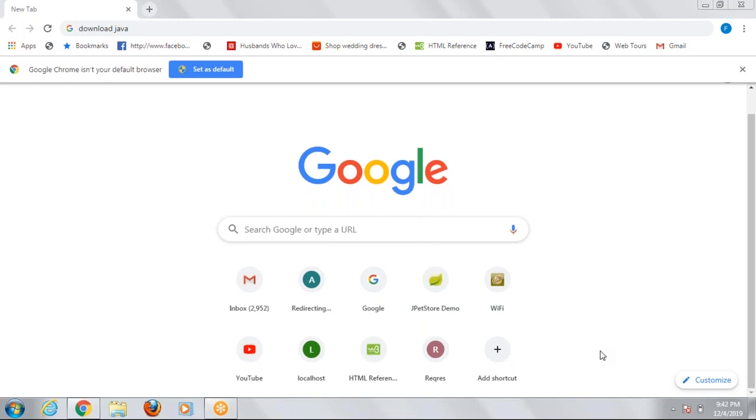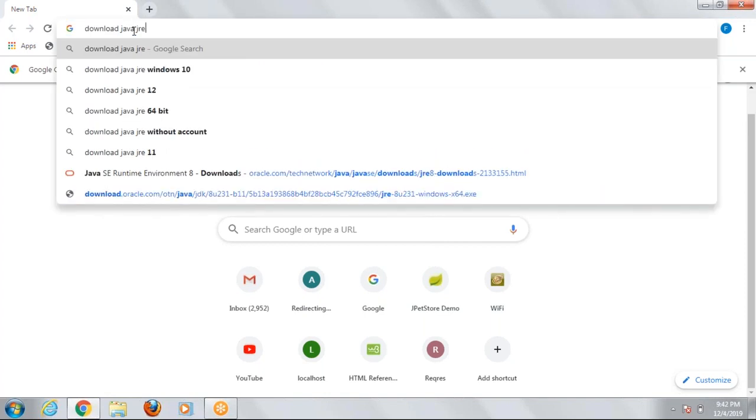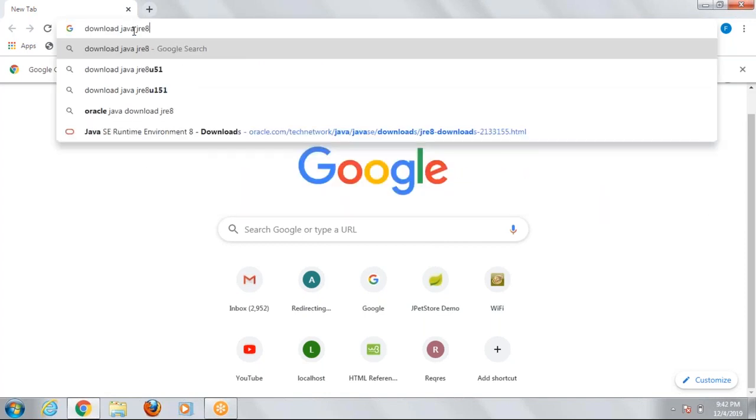Okay. Or search for download Java 8. You can search for that. I couldn't find it. Just tell me. Let me write it. Download Java what? Download Java JRE 8. Okay, and what is your Windows? It's Windows 7, right? Yes. Okay. Yeah, click enter. Which one? JRE 8? No, just click on enter. Nothing else.